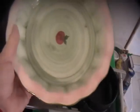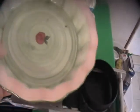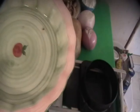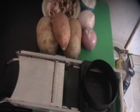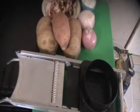pie plate, like so. Most people have this, that's why I chose it, instead of using some other type of dish. So, it's going to be baked in the oven, and it's fairly simple. There may be a lot of ingredients, but they're all going to work together, I promise you. Because look what you have.